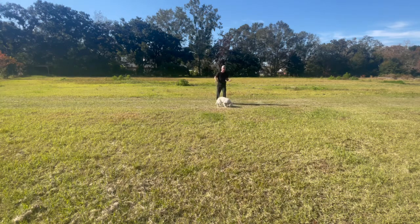Because the leash doesn't teach the dog to walk with you. Now, if she is fixated on the floor, the leash will help guide her head up. If she's here, I'll say heel. You see the hand still does the same work, but now the leash is a part of it. Yes, good girl. So the leash is the second step. The dog needs to know how to walk with you and why it's very rewarding to walk with you.